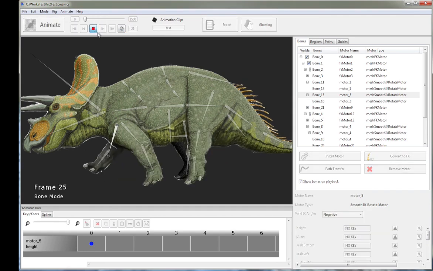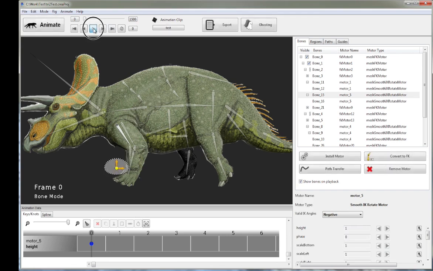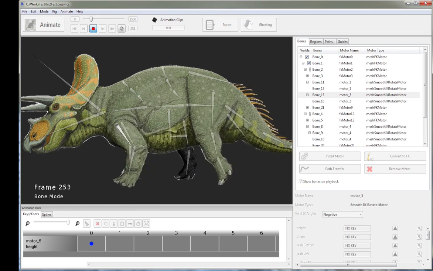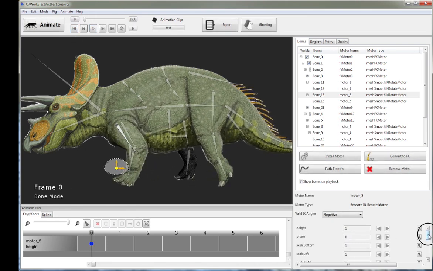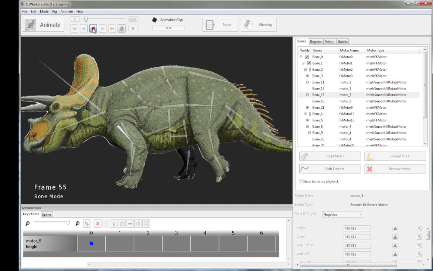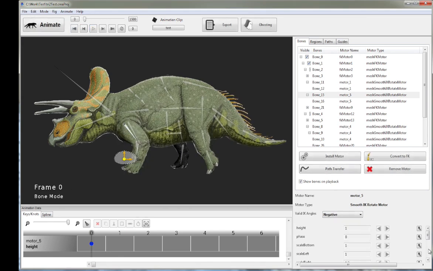Let's see what happens. Okay, we can probably move it back just a bit. I think this guy needs to go right a bit. So let's increase the scale right. Maybe just a bit more.